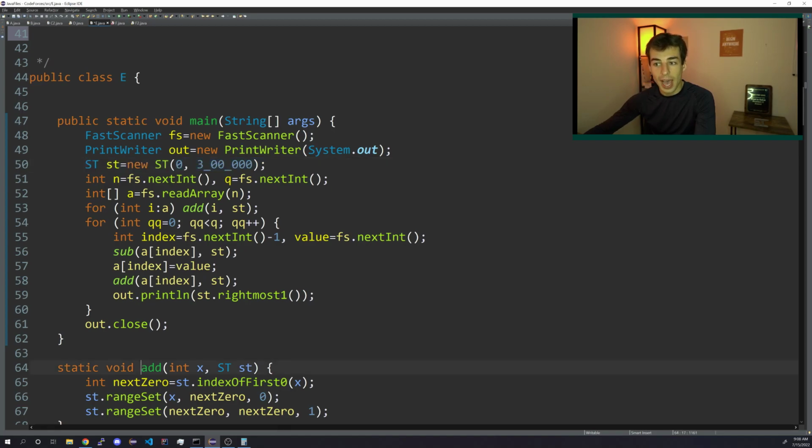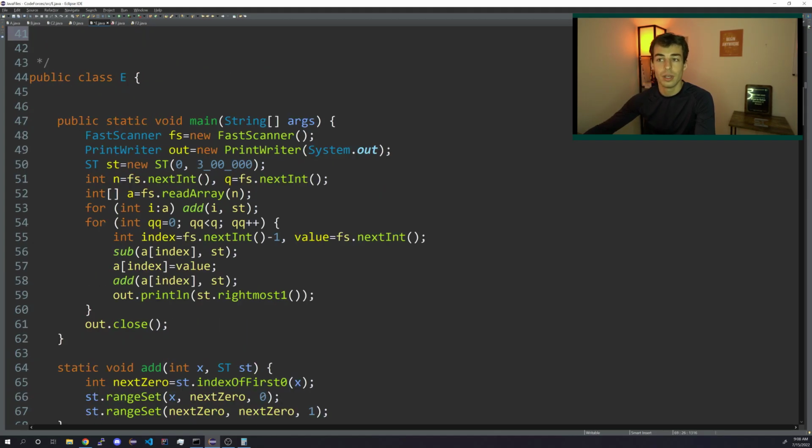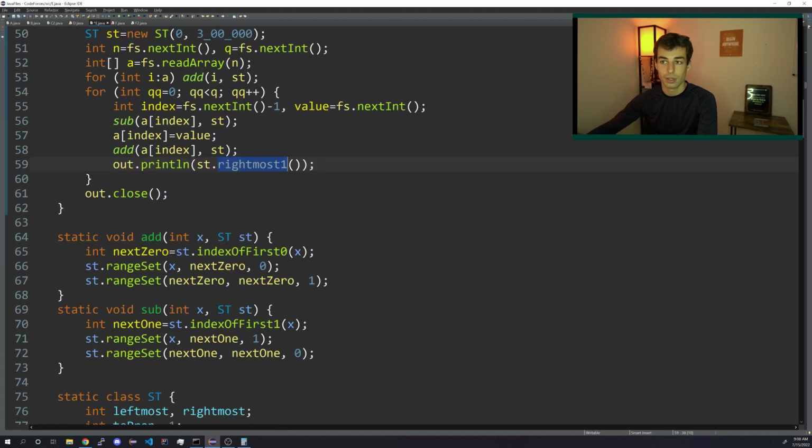And we need support to add 2 to the x and subtract 2 to the x. So those are the two operations we need to do. Initially, we'll add all the numbers into the segment tree, so we have the sum of everything. And then every time we change a number, we're going to remove what the old one was and then add what the new one is, so we can get our new total. And finally, the answer is the index of the rightmost one. That's the answer to each query.